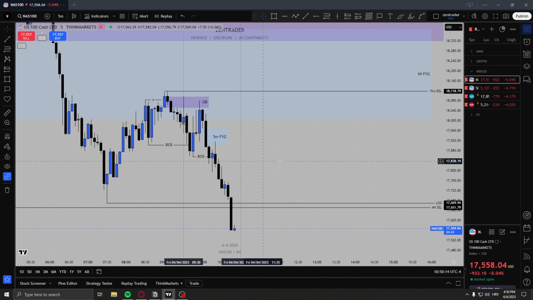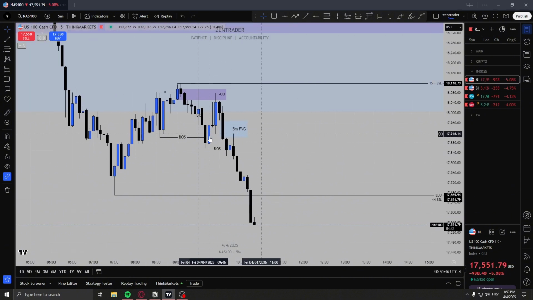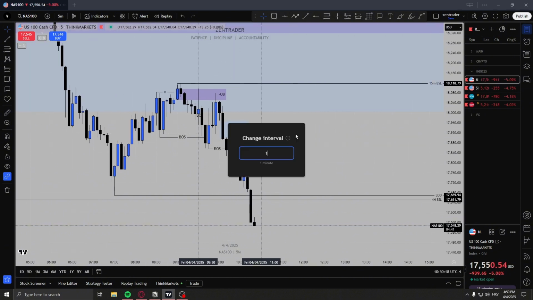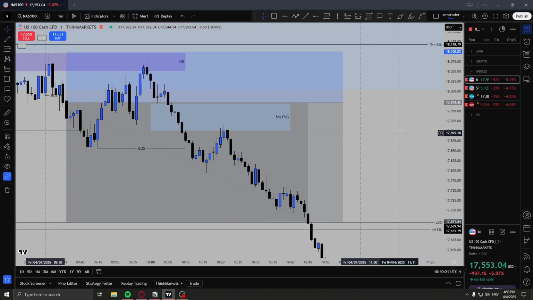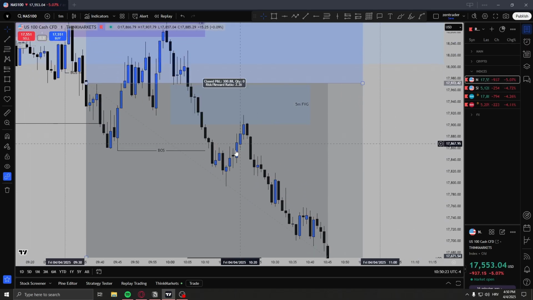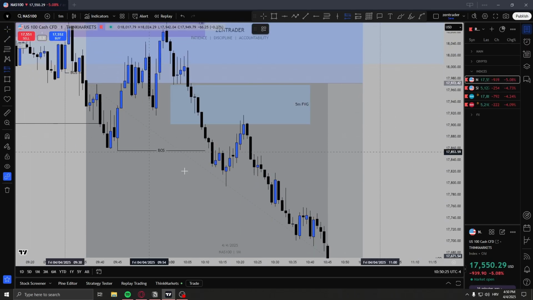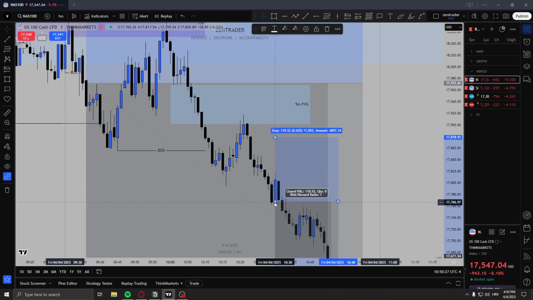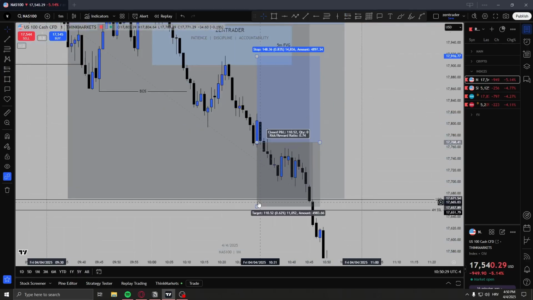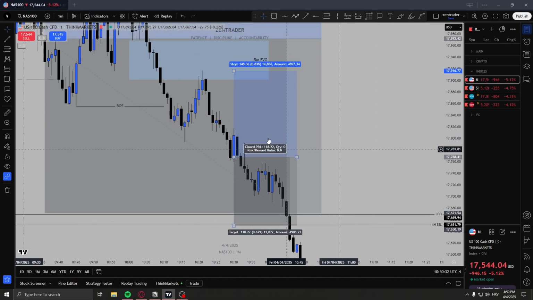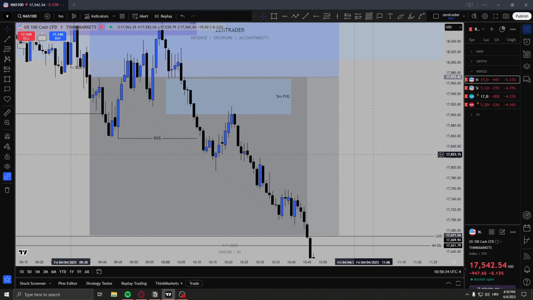Also, when I saw this playing out, the trade I was willing to take was once price retraced back up into here and gave an inversion, then I would enter a trade. However, we did not get that, as you can see. The next entry would be the breakout structure, but as you can see, that would be too low of an R for me to take, so I did not take that either.